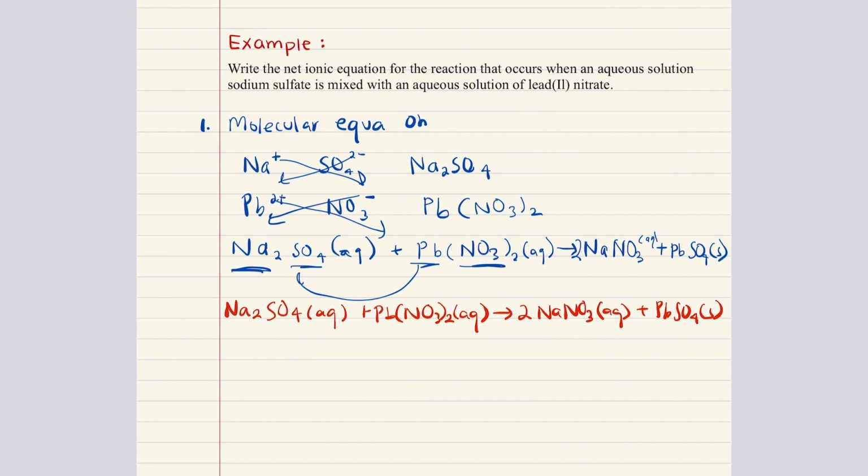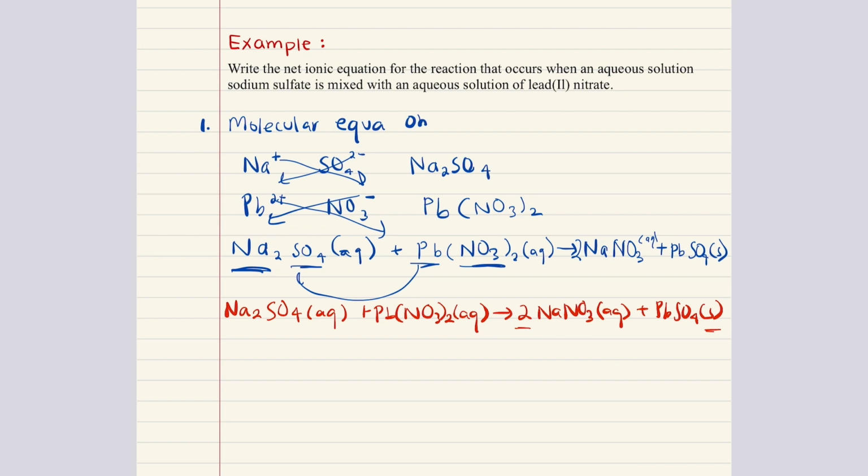Now, when we apply the solubility rules, NaNO3, sodium nitrate, is soluble based off of the solubility rules we talked about earlier, and PbSO4 is insoluble. Remember, sulfate is soluble except when it is paired with a couple of different cations. Lead(II) is one of those examples, and so lead sulfate is insoluble. It forms a solid. Now, we also added a coefficient of 2 here to balance this out. We've talked about balancing equations before, so we won't spend too much time here, but you can go ahead and check for yourself.